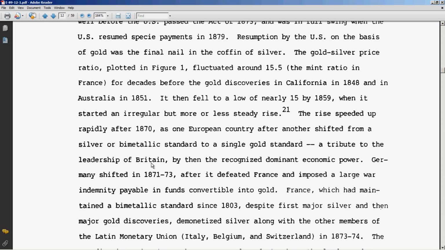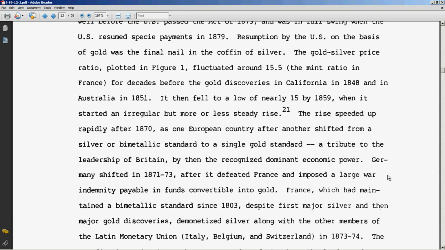And there's a lot of allegations that one of the reasons why it's called the Crime of 1873 is it is alleged that the British bribed American congressmen to pass that act, judging by the amount that voted for it and the amount that voted against it. It doesn't look to me like they'd even needed to be bribed. It looks like we probably had the same level of dunces back then that we have today in the Congress. So not a big problem selling out the American people even back then.